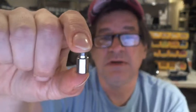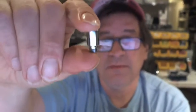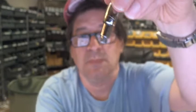Okay? Now this also comes with what's called the adapter, the 510 adapter. And it comes with the unit. And this is what can be used to fiddle around and play with the airflow. Okay, so it's fairly simple implementation.